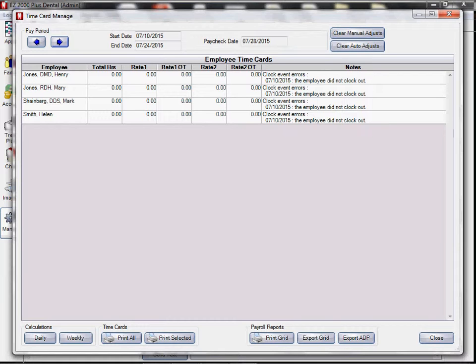The total hours is the total number of hours worked: regular, overtime, and differential. And in the pay period, you can set up what the regular hours are, like let's say 9 to 5 is considered regular hours. So then if they worked 8 hours or 6 hours, it would show 8 or 6 as the total of the regular hours.